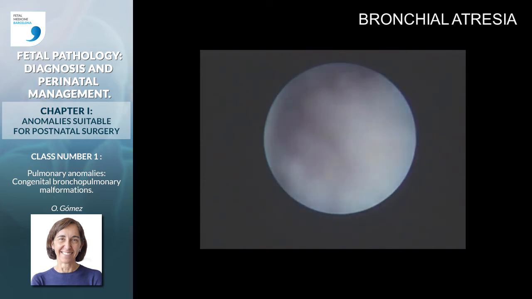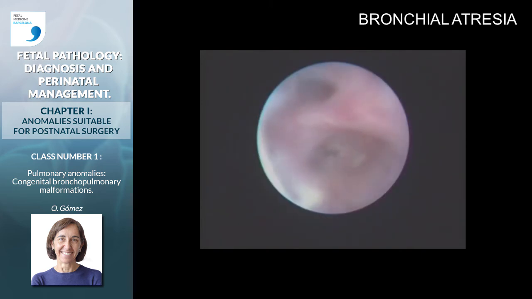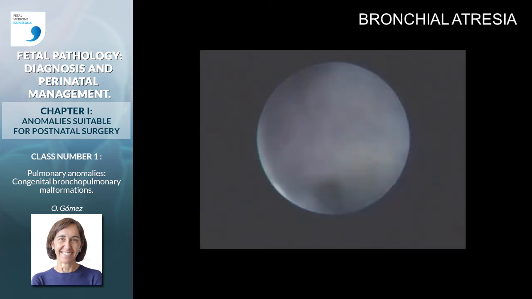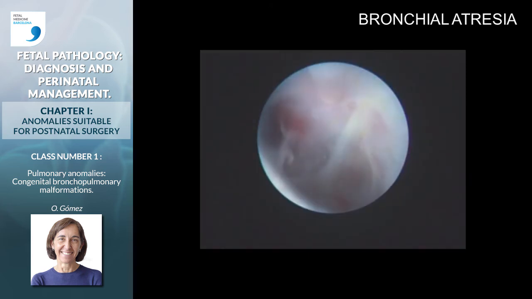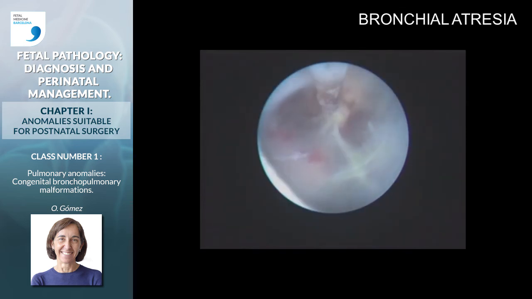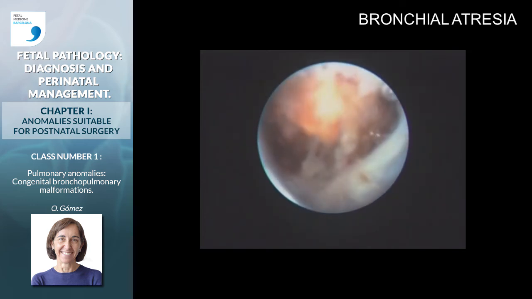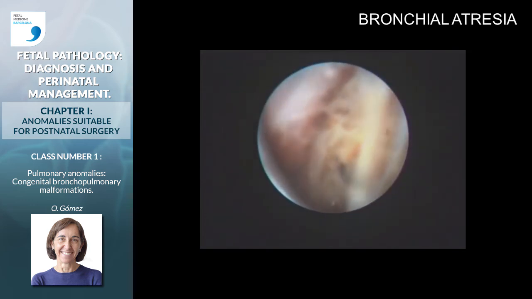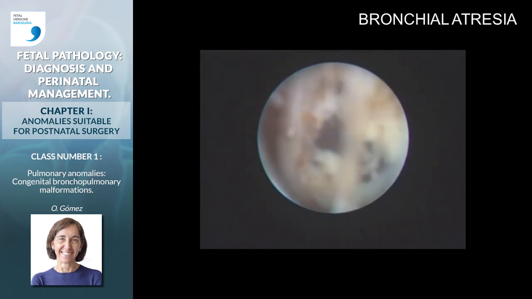The left bronchus is permeable, and in the right, the presence of a membranous type obstruction that can be opened with laser is visualized at the proximal level, with exit of the excretions retained distally. In this case, the fetoscopy allows us to confirm the normality of the trachea and to diagnose the obstruction due to the membranous tissue. By destroying this membrane, we treated this case, which evolved well prenatally and postnatally.